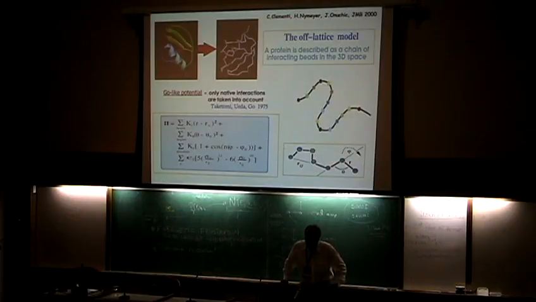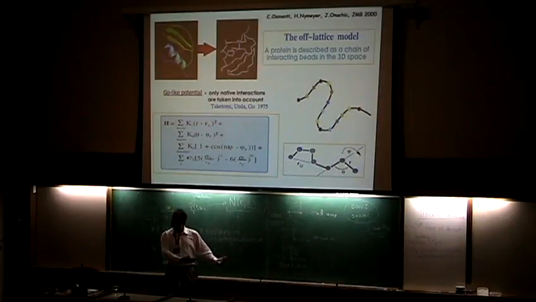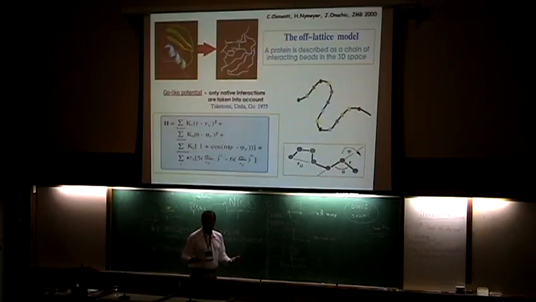The fact that you can make comments and conclusions just based on the native structure tells you that energetic frustration is not a big problem. Because you don't know which contacts are formed in the unfolded basin by just looking at the native basin, right? So the fact that you can comment on the native basin tells you that the contacts of the native basin have been dominant.